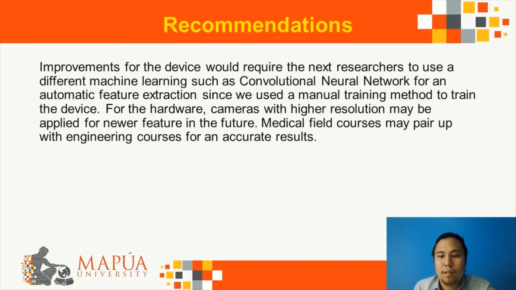The researchers recommend that for the improvement of the device, a different machine learning method such as a convolutional neural network be used for automatic feature extraction, since we used the manual training method to train the device. For the hardware, cameras with higher resolution may be applied for newer features. Medical field courses may also pair up with engineering courses for an accurate result.